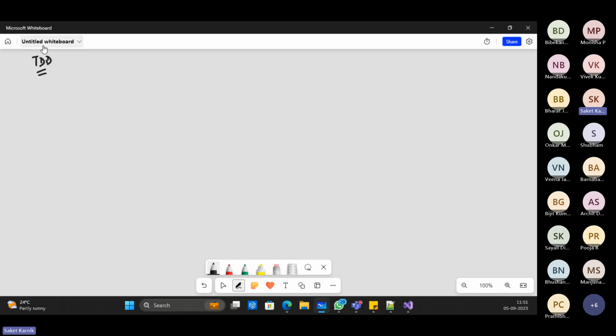Fine. So test-driven development. By name, it looks like it might be some development approach to be followed, right? Approach or practice to be followed. So yes, it's a development practice or development approach that is followed by developers to emphasize writing the test before writing the actual code. First write the test, then start developing the code.